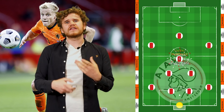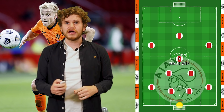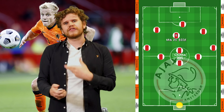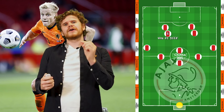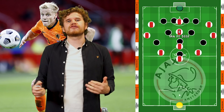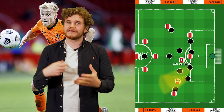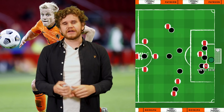Ajax's system under Eric Ten Haag features a lot of positional rotation, especially amongst the front four. Because of this, Donny is a very versatile player in the final third — comfortable as a nominal striker, out wide, or even in the hole. The variety of positions taken up by van der Beek has made him such a well-rounded footballer. He's as comfortable out wide, where he can make intelligent runs, often from out to in behind the fullback before crossing low for teammates, as he is when playing centrally, where he uses intelligence to pick up dangerous positions and get in behind. He particularly loves making runs on the blind side of centre-halves or fullbacks, where the defenders are usually too late to stop him.